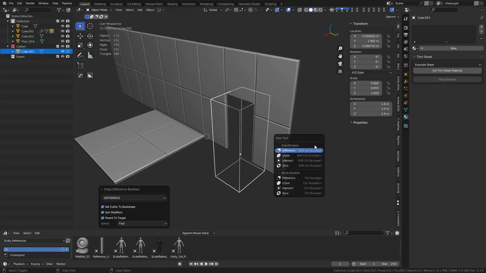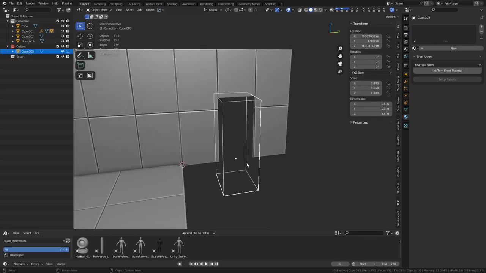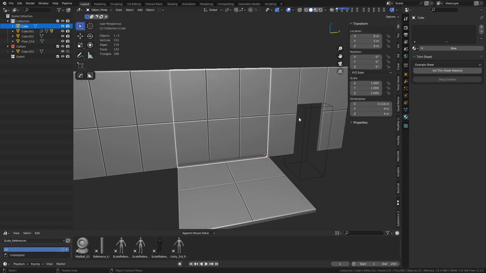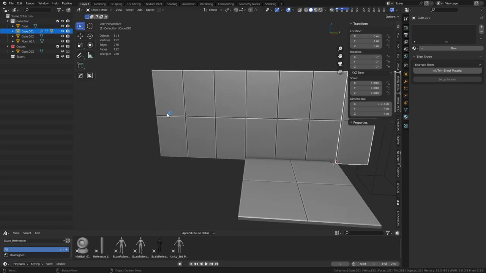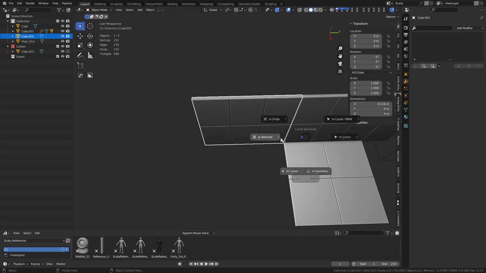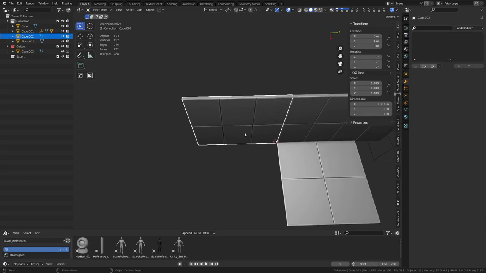So I'm gonna do, if you have Bool Tools, you're using Bool Tools, do a brush boolean difference, non-destructive. And the reason why is because, well, if we modify this one, including UV mapping, you can see it propagates through all these. So we can also do corner units like this non-destructively. So what we're going to find is that if you have this add-on, Modifierless add-on, it's really useful. But normally you would want to select this object, Shift-S, cursor to selected, right?